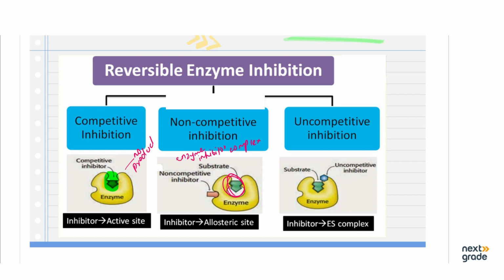So in your book they have talked about these two, the competitive and the non-competitive inhibition. In both, no product can be formed. You can say that because of the structural similarity with the substrate, the competitive inhibitors might be selected by the binding site but they are not able to activate the catalytic site. And in the non-competitive inhibitors, they form an enzyme inhibitor complex at a site other than the active site, but they alter the structure of the enzyme in such a way that even if a real substrate is binding there, no product is going to form.